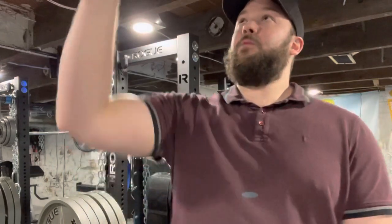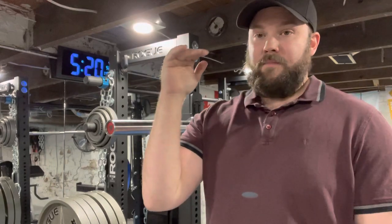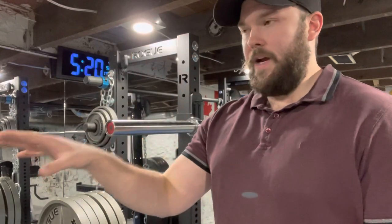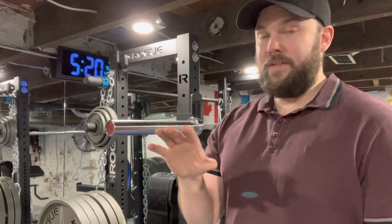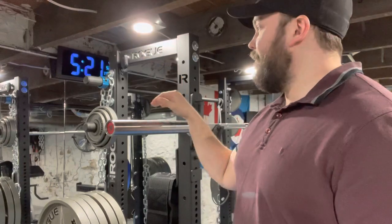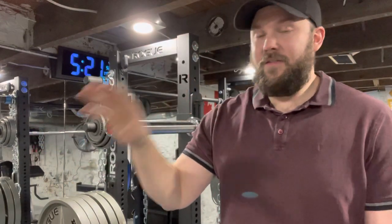If you're limited on ceiling space, like I am here, and you want a total height of 72 inches from the SML1 with the HR2 conversion kit, the reason it's confusing is that when you go to buy the HR2 conversion kit, it doesn't give you the 70-inch options for the post until you go to checkout. So go to buy it, then before you check out, select the post size to 70 inches with the floor base, which is two inches off the ground — that gives you 72 inches total height of the half rack.